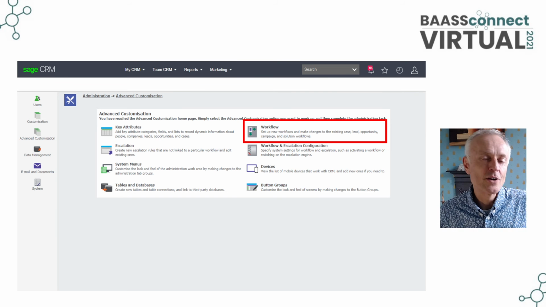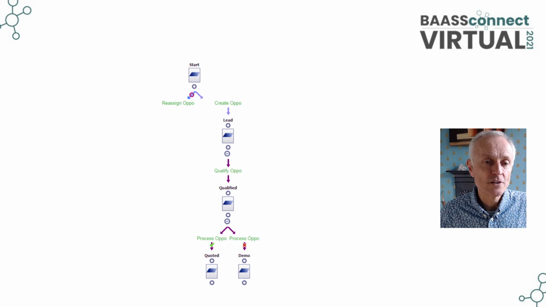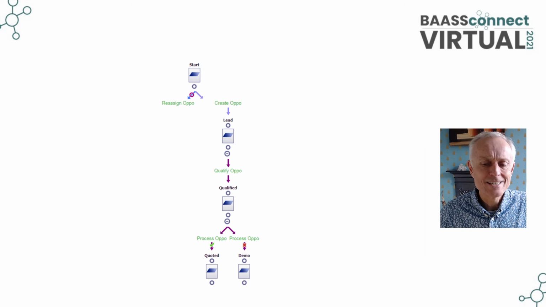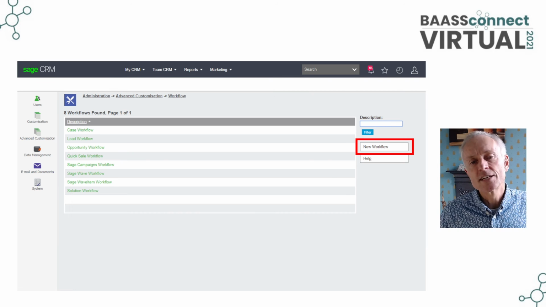So imagine creating a new version of an already existing workflow. Let's imagine I want to create something that looks like this. You have a start state, and this is an opportunity that has passed through a lead state and into a qualification state. And there are various routes or alternatives that I can take with this particular activity. So here's how you start it.